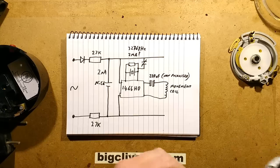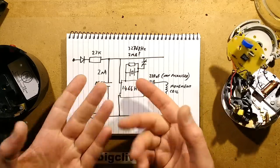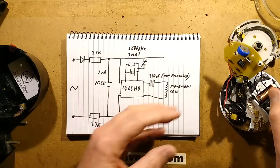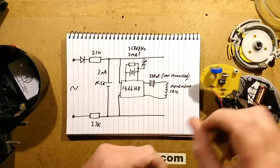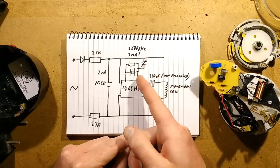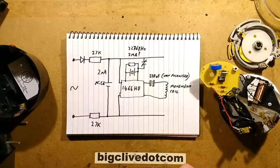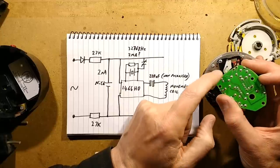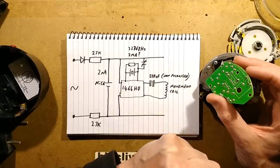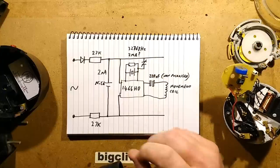It's unusual to see a six-band colour code, but it's across the crystal so it's going to be a super high value. There's also a tiny trimmer capacitor from the positive rail down to one leg of the crystal to allow fine tuning. This thing is covered in test contact points — a big cluster on one side in particular — meaning they could put it in a jig and tune the timing precisely.